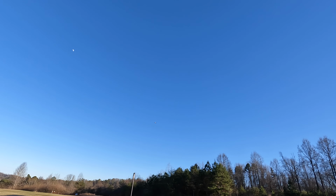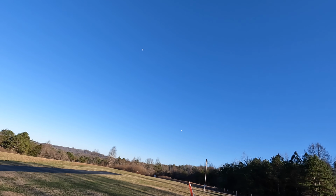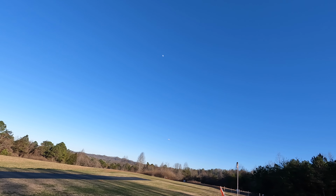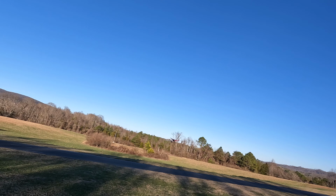The only thing I don't like about this flying field here is the runway. It's about 10 feet wide maybe. And there's a lot of grass out here, so I usually just land on the grass. Flaps 50%. It's a little less stressful than trying to line up on the runway every single time. But I'm doing it now just for practice.